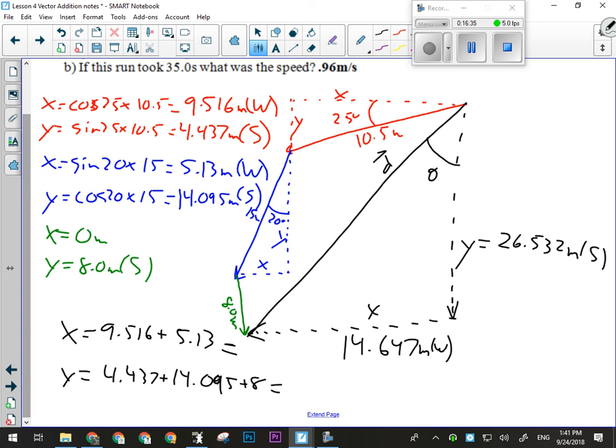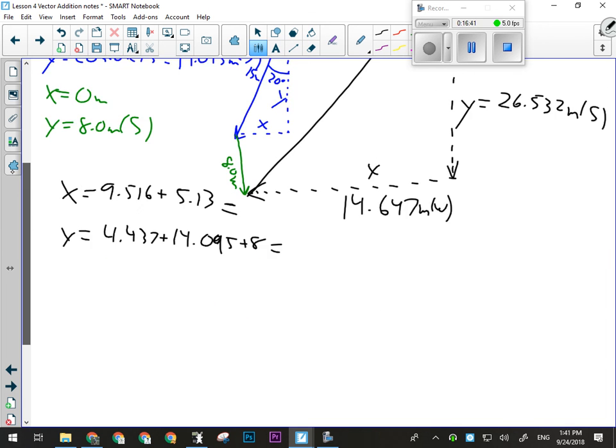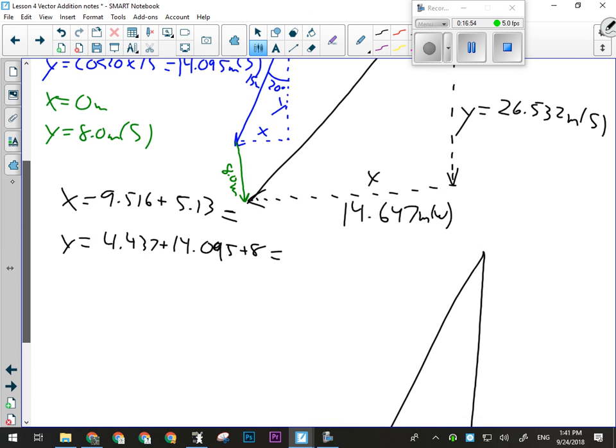If I had done this using separate triangles, I would simply build that triangle right now. Okay, so I would look at those two numbers and I would say, okay, I've got a 26 meter south line, and then I've got a 14 meter west line, and boom, there's my resultant, and I would go from there. It's the same triangle, I just built it separately, okay, in separate triangle method than I did here.